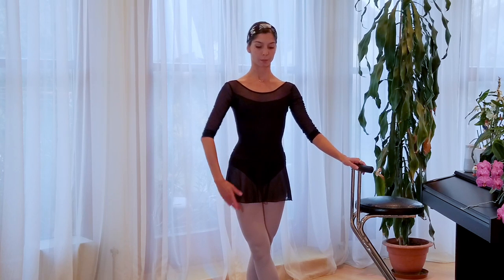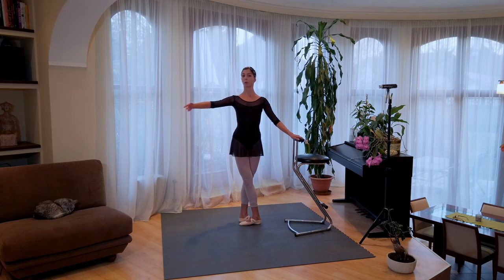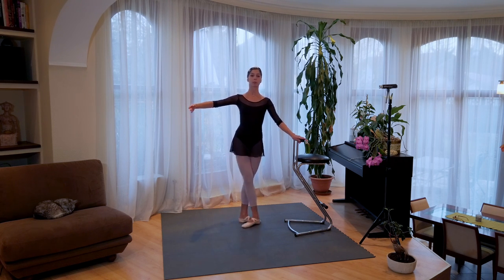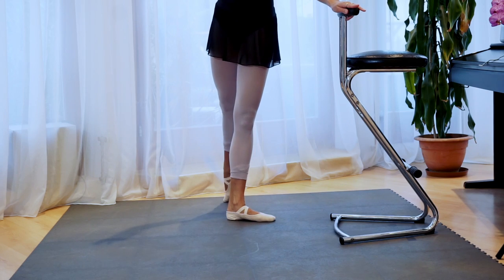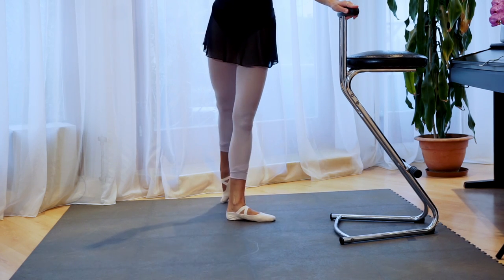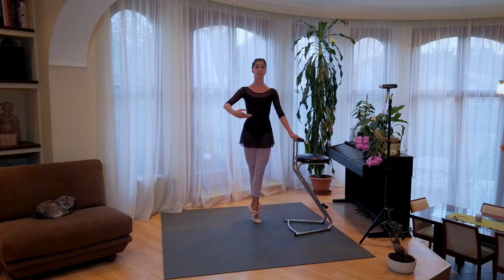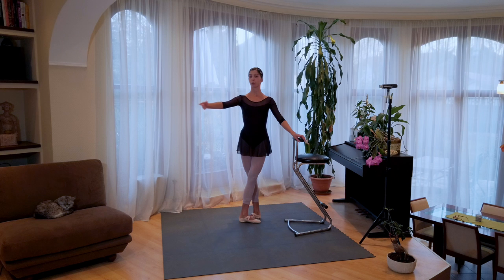From fifth position. Preparation. Hold the arm all the time in second position. Slow tendu. Close it. Two times faster. Slow tendu. Close it. Two times faster. Slow. Close. Two times tendu. Relevé fifth position. Down and open.